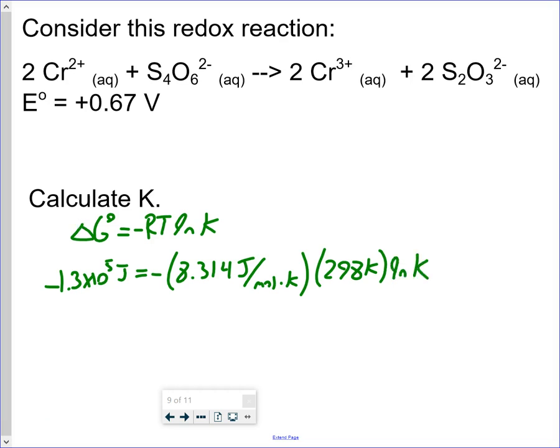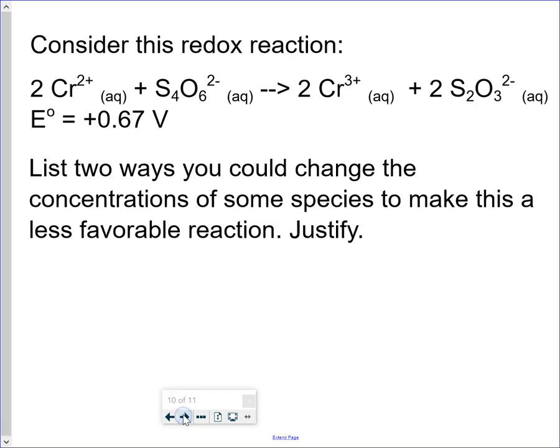If we rearrange that mathematically, we can solve for natural log of K equaling the rest of this numerical value. To get rid of a natural log, again, you have to take e, the mathematical constant e, to the power of both sides. And when you do all of that, you should be able to get a value of K equal to 6.1 times 10 to the 22nd. You'll have to check that on your own time, but that should be what you get. We're almost done with this sheet.